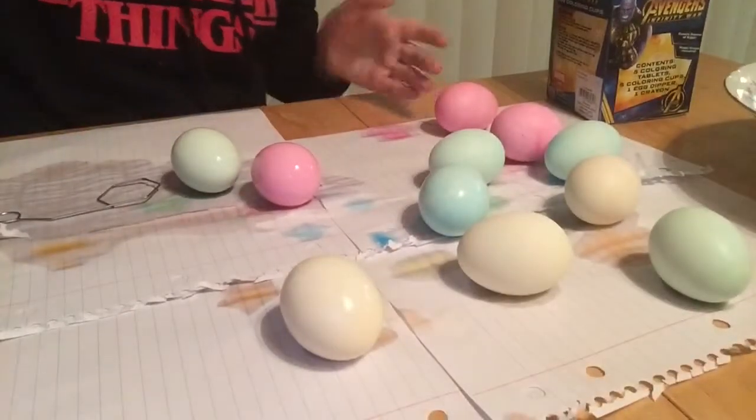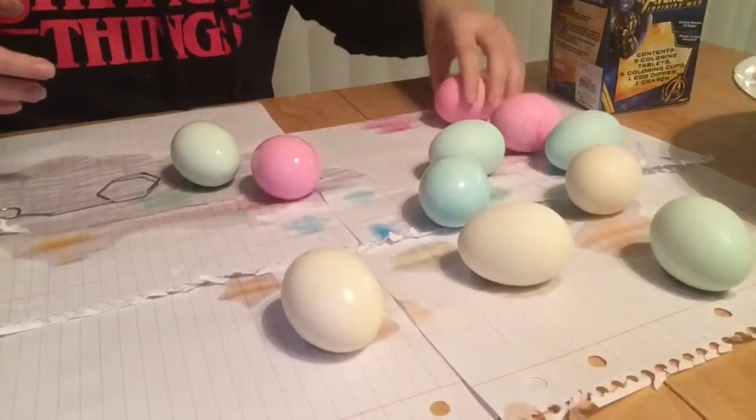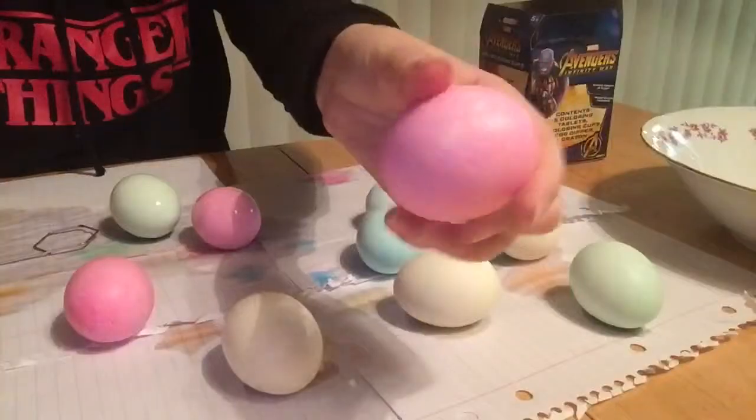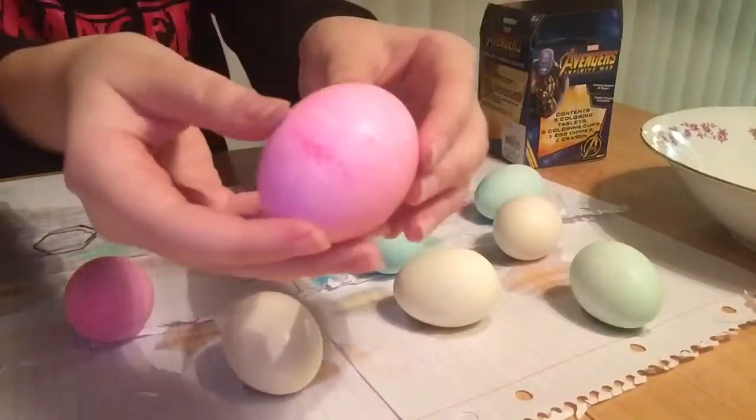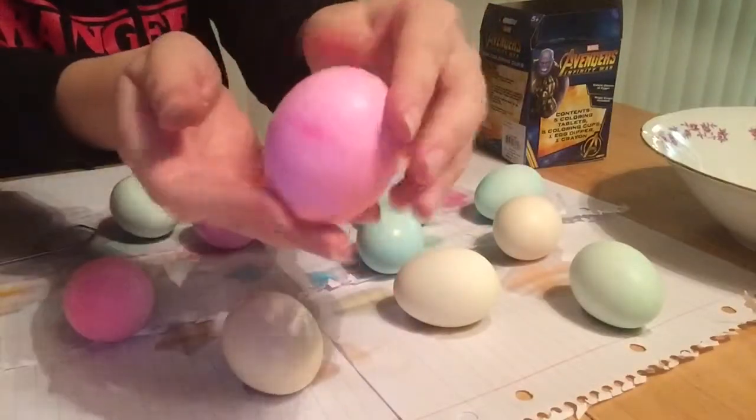Well, I think they look pretty good. I mean, they're not the best, but they still look good. This one looks pretty good. This was the first one that we did. She got no cracks. She curvy. She cool. Yeah.